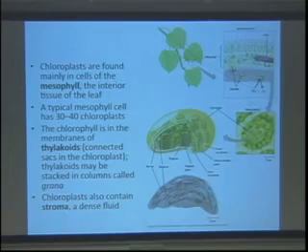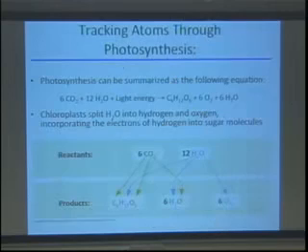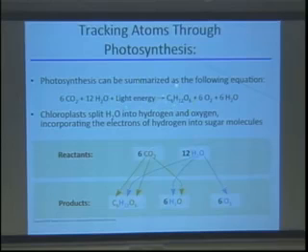People have been very interested for a long, long time in understanding how photosynthesis actually works, how cells in plants do this, how they harvest light energy. And this is the overall equation that we can write for photosynthesis, in which we have 6 molecules of carbon dioxide plus 12 molecules of water in the presence of light energy combining to form a molecule of, what is that?